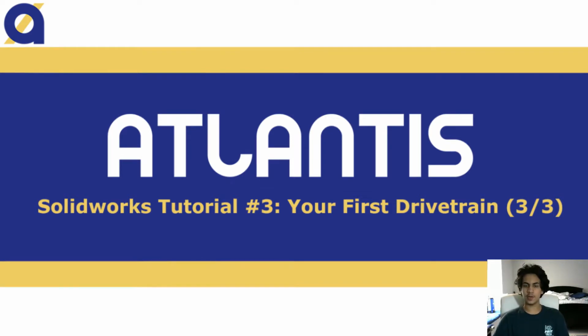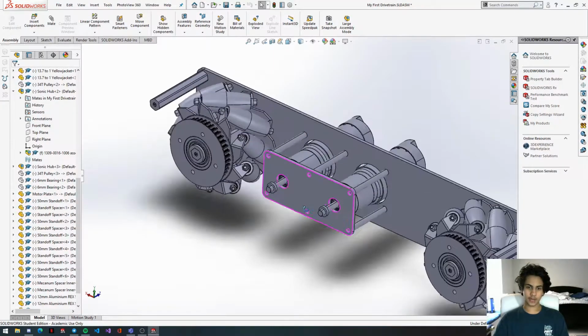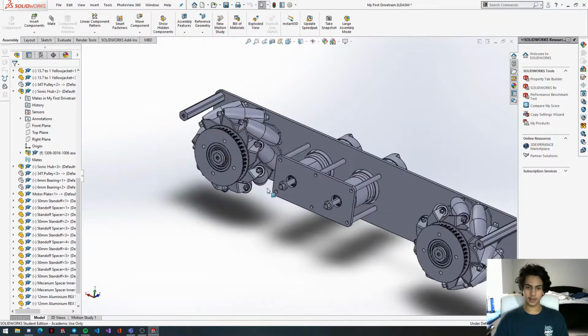In this video, we'll be finishing off the drivetrain we've been working on these past two tutorials. So I have the drivetrain opened up here. You'll notice I hid some of the parts. They're not gone, but I just hid them.